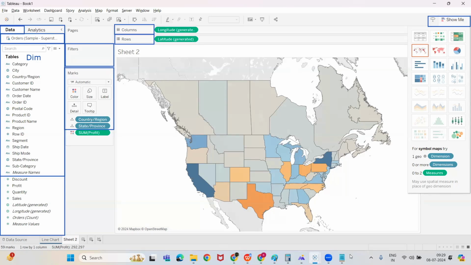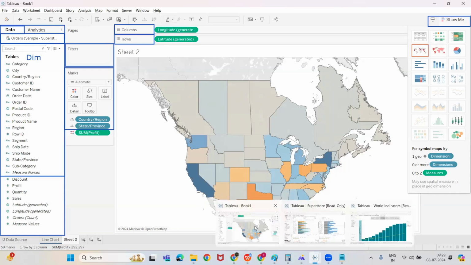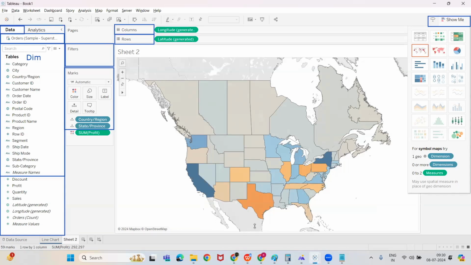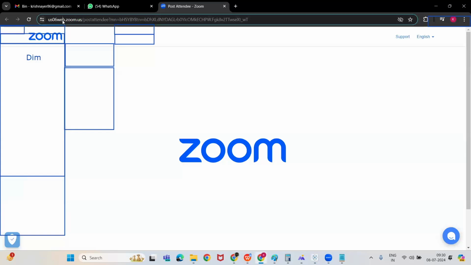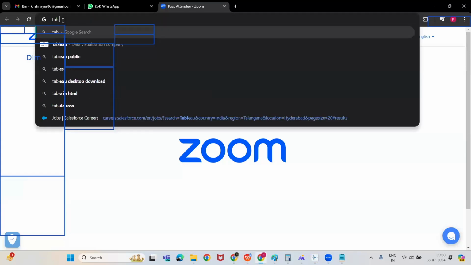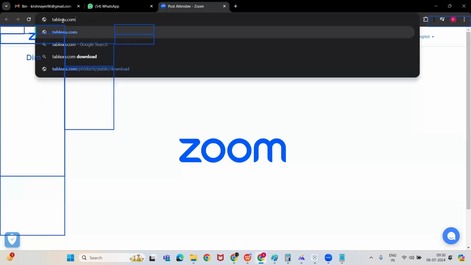Okay. So before we go any further, what we will do is discuss the installation part. All of you need this tool to work during the session. So what you can do here is go to tableau.com.